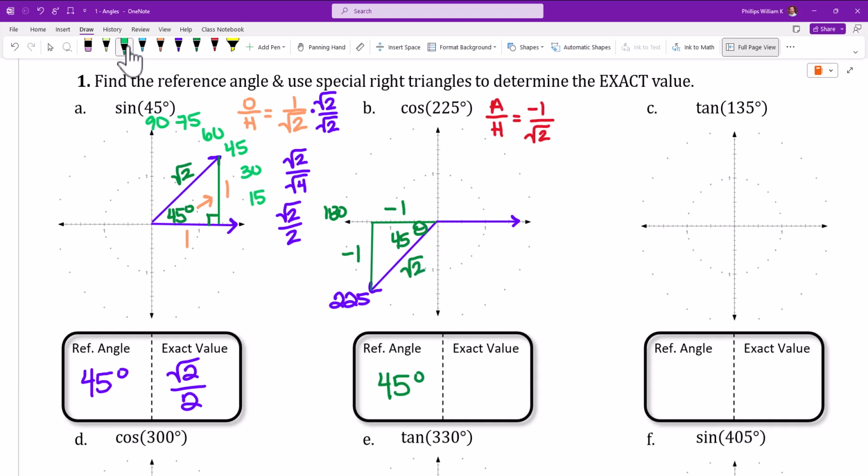Now, I'm going to have to do the same thing that I just did, and I'm going to have to rationalize. So I'm going to have to multiply by root 2 over root 2, and this is going to give me negative root 2, and we kind of already know this process. We know that's going to be the square root of 4, and that simplifies to 2. So the exact value is negative root 2 over 2. And this indeed is true. If you pulled up a calculator and your calculator was in degrees and you typed in cosine of 225, you will get negative root 2 over 2. If you don't believe me, go try it. I promise you, it does work.